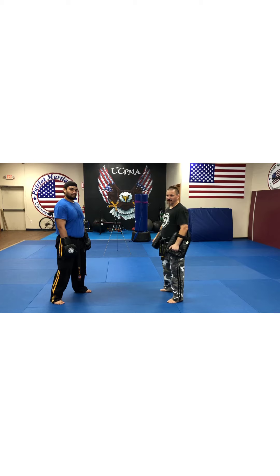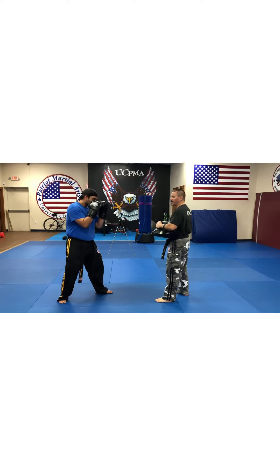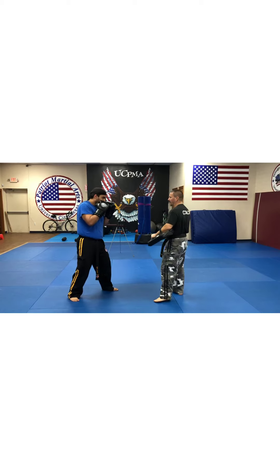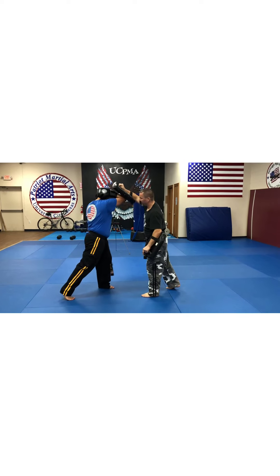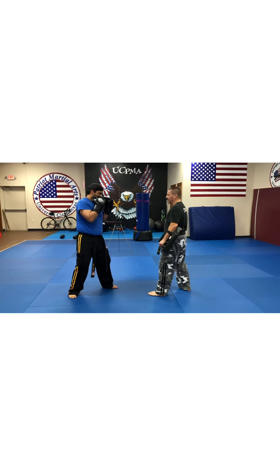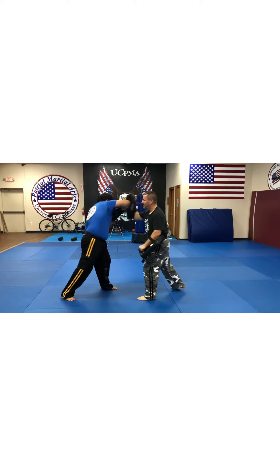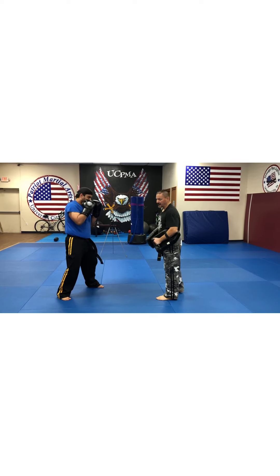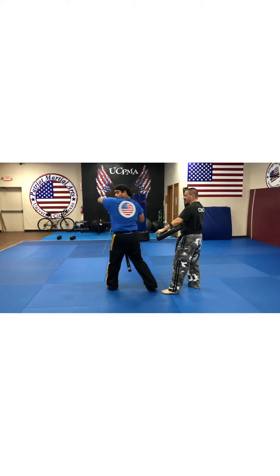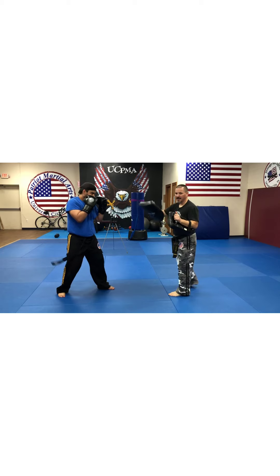These are the kickboxing requirements for phase two and three — elbow strikes. The drill looks like this: from fighting stance, the first is an upper double — up, side, down, and then spin. Breaking it down: for the upper, the arm comes down like a slap and he hits it up; then straight in for the side elbow; underneath for the downward elbow. For the spinning elbow, he steps his foot over and fires it. They'll do the same thing on the other side. Notice the pads are brought in close because elbows are close-quarter tools.